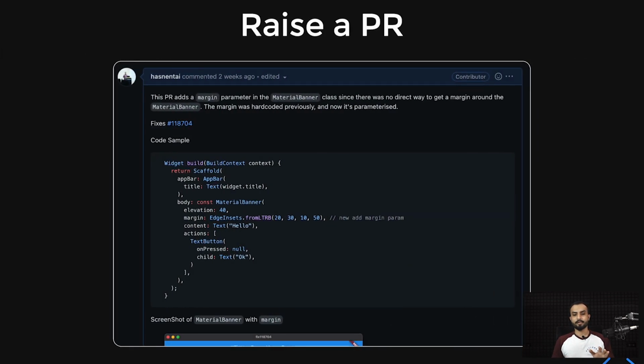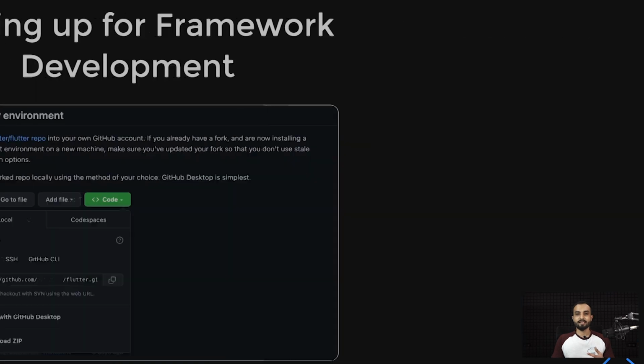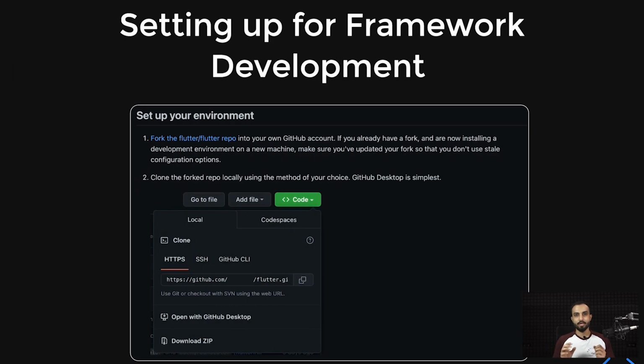So once I have my repository cloned, what you need to do is work on your logic, which would fix the issue or add the new proposal, right? So in my case, I added a few lines of code, and believe me, adding code is fine, but adding a test case is more important, right? Because you need to make sure that the line of code which you have written does not break other features, right? So having a test case for that is more important.